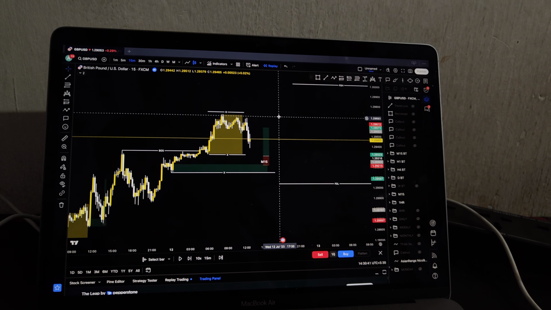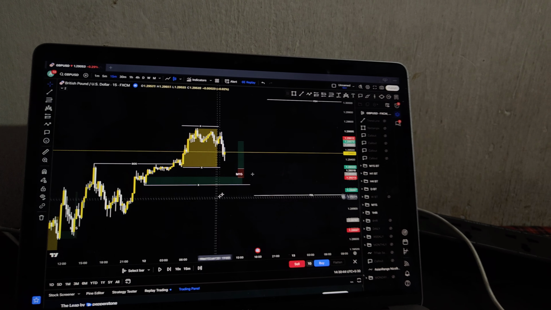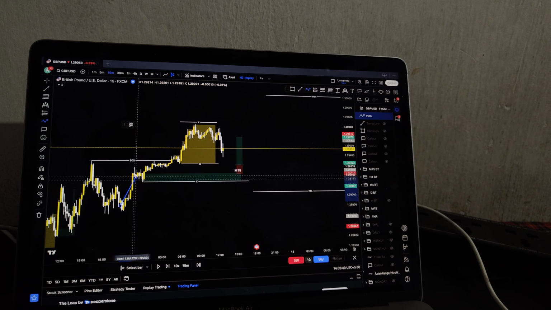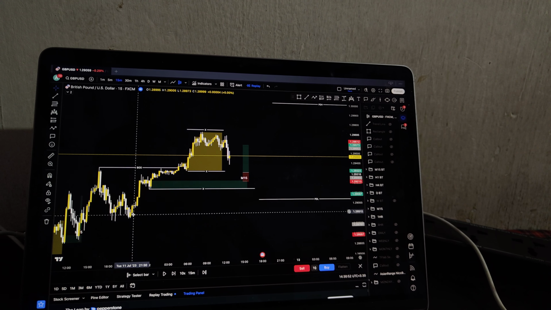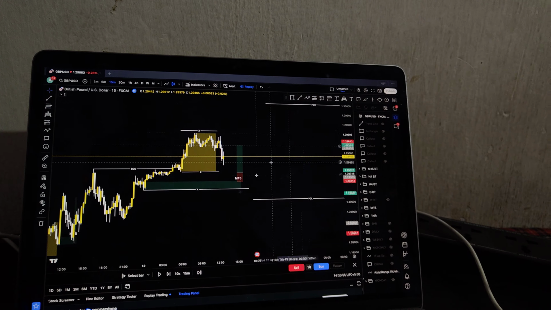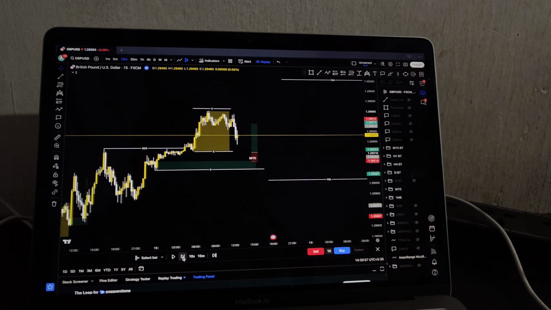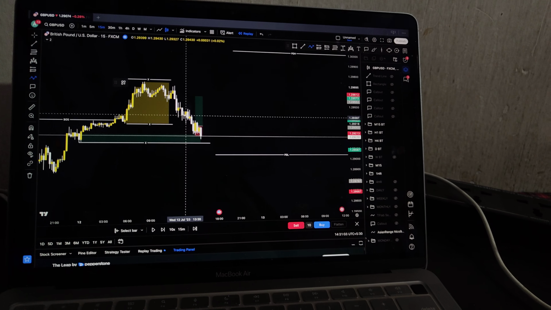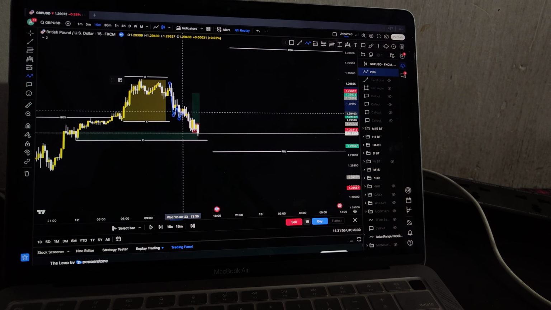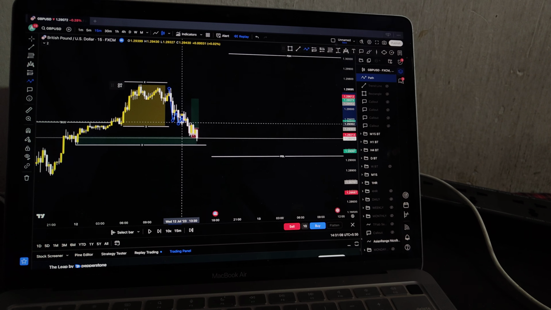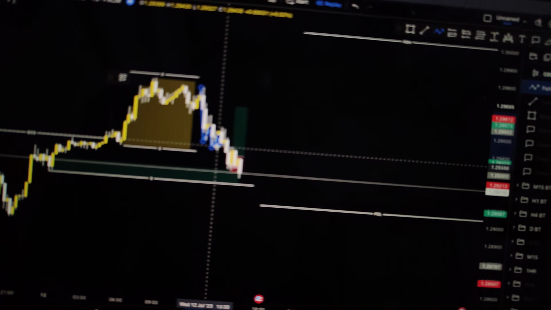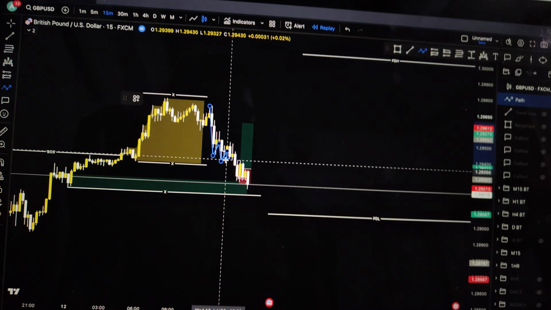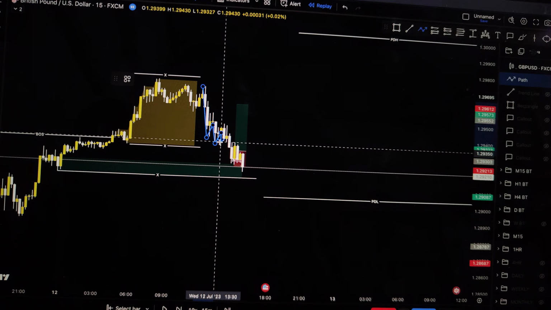I am making this video after the analysis, and now we are looking for buys from this zone. Why? Because there is a demand zone here on the hourly, but I marked these two demands. In the hourly I marked this demand, and in the 15 I marked this demand, and there's also liquidity here. So I was looking for buys either from here or here. Here you can see the price literally went down here. This is our timing, 8 AM UK time. If I zoom out here, you can clearly see it is 8 AM UK time right there. There was inducement.